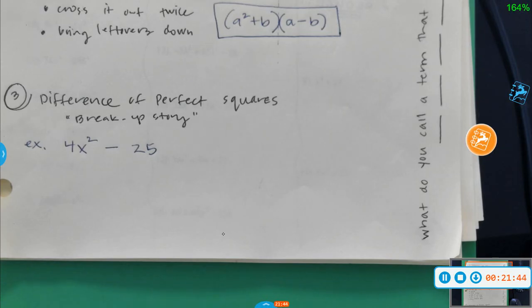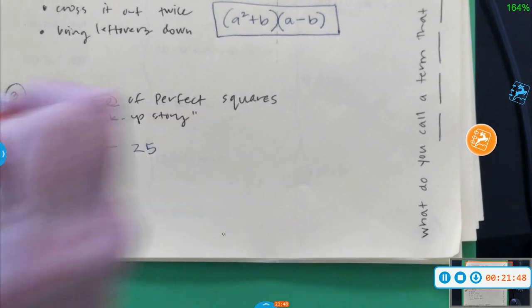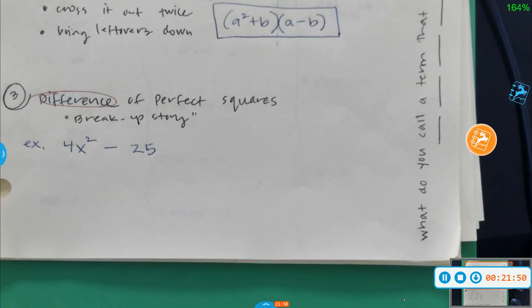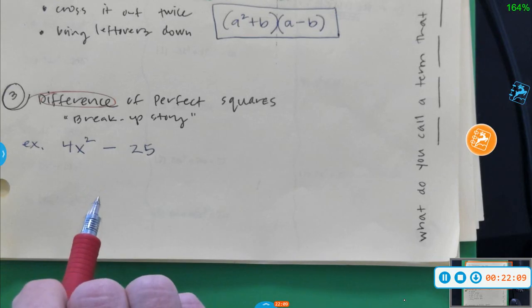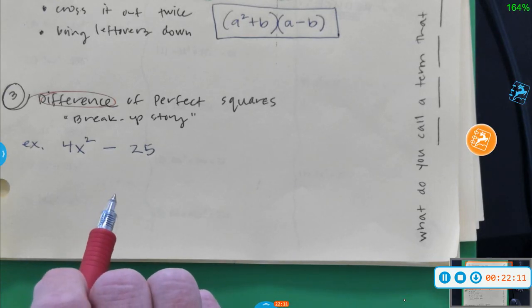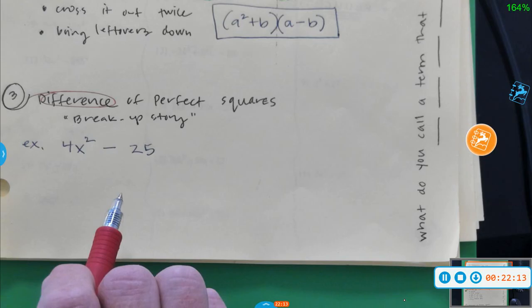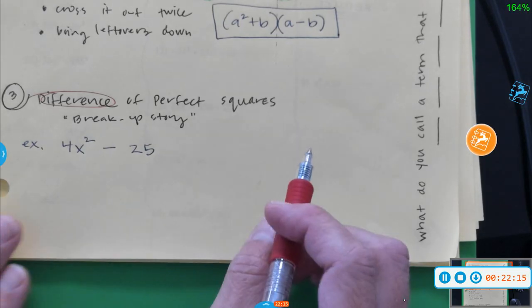So we're talking about two people in a relationship, and the people are having their differences. What does it mean if you and your girlfriend or boyfriend or husband or wife are having differences? You're not agreeing. There's something that you're not agreeing on. So y'all decide that you need to break up. Now remember, it's two people. This doesn't work for three. It only works for a binomial. So you're having your differences.